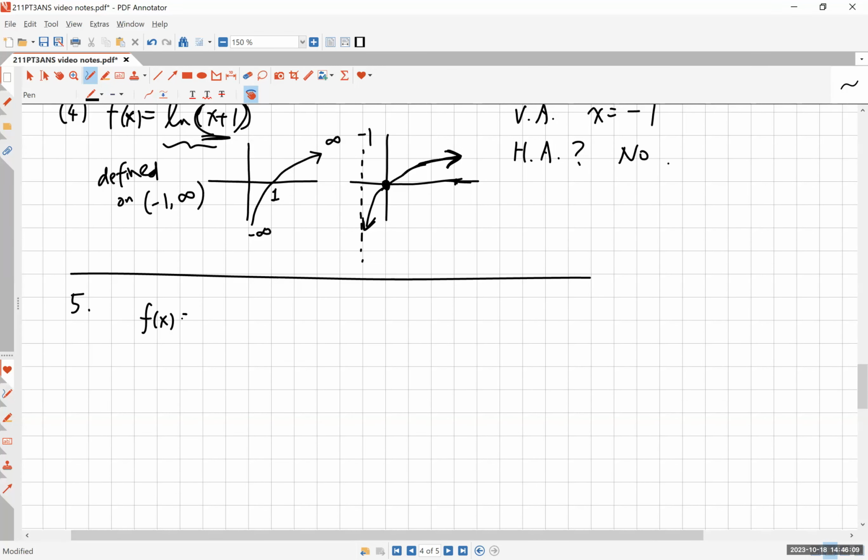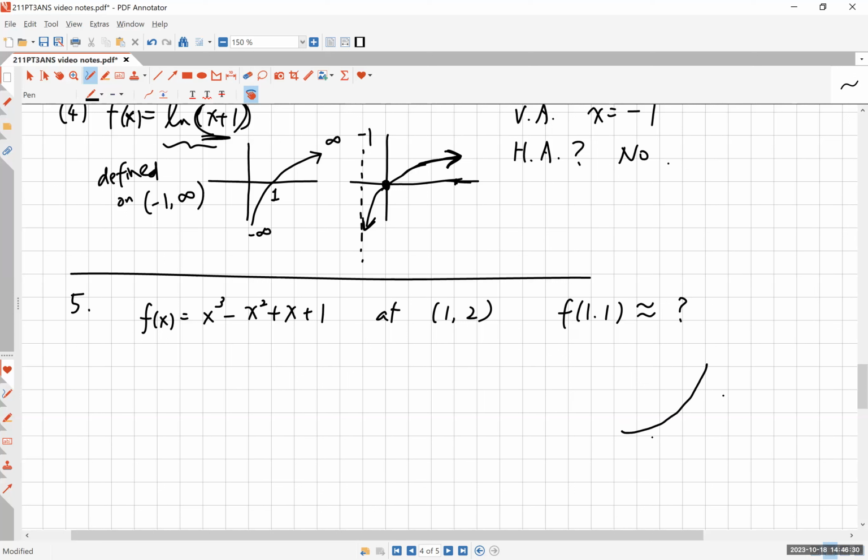All right, find the linear approximation for this function x cubed minus x squared plus x plus 1 at 1 comma 2, and use that linear approximation to approximate the value at 1.1. Okay, that's the question. Now, how does that work?